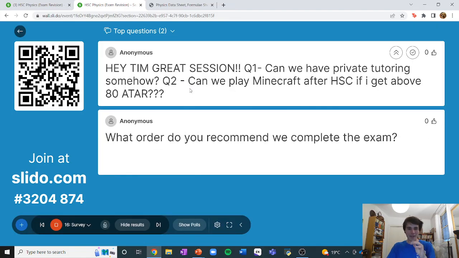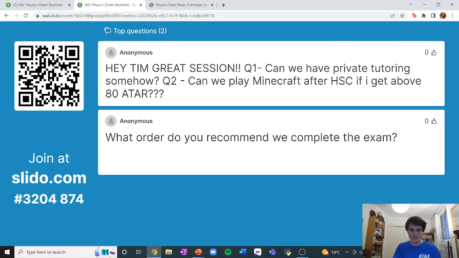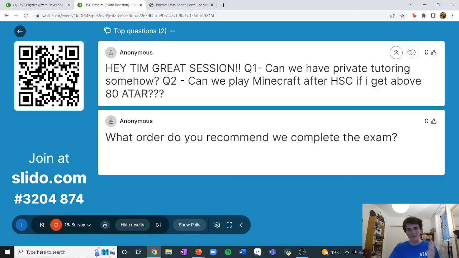Okay, just as I've been thinking about this one, look, hey, I don't want to super dox myself, but UNSW has a Minecraft society. The server is open to everyone, and I don't want to say necessarily that I'm going to be on there, but you might see me around there sometimes. If you do want to hop on there sometimes, we are open to everyone. There are high school students who are open there.